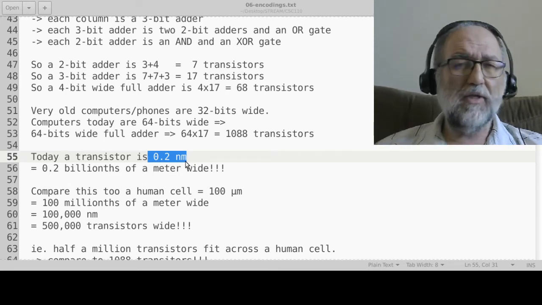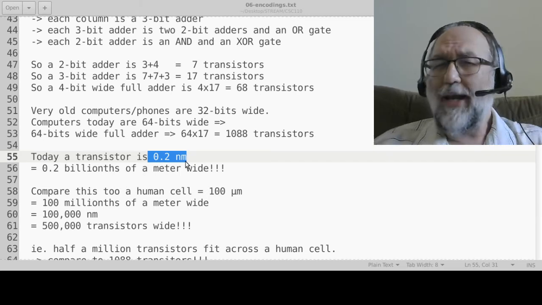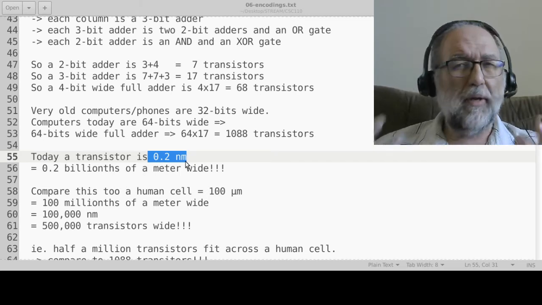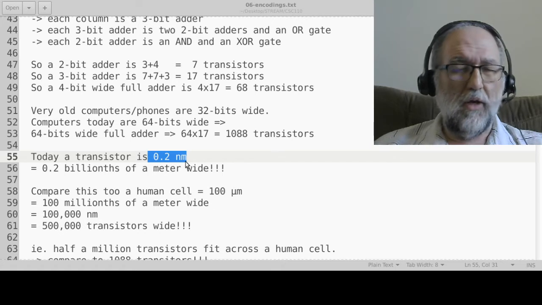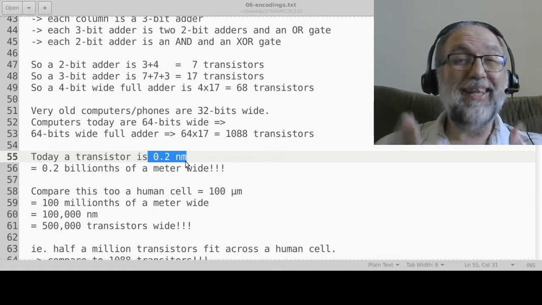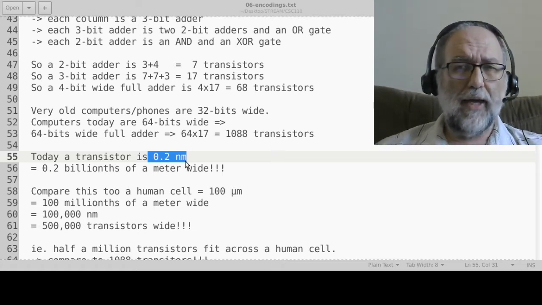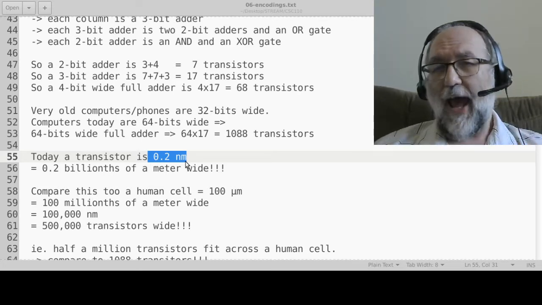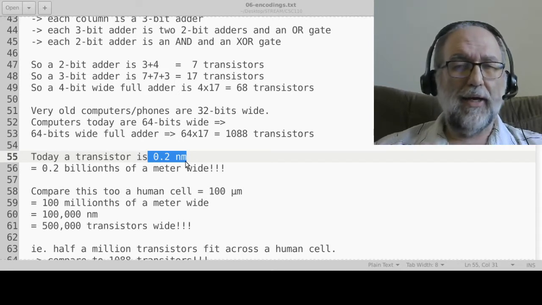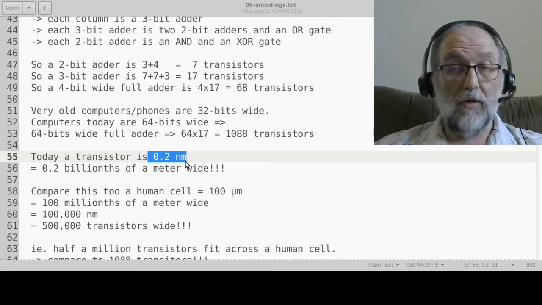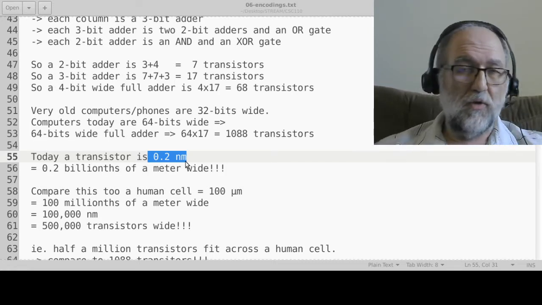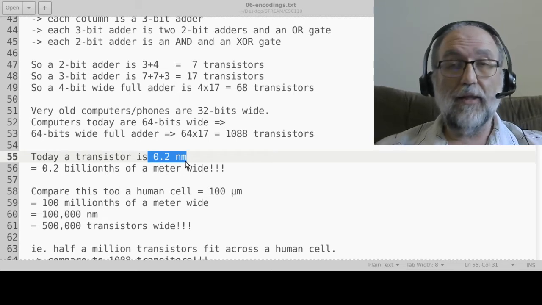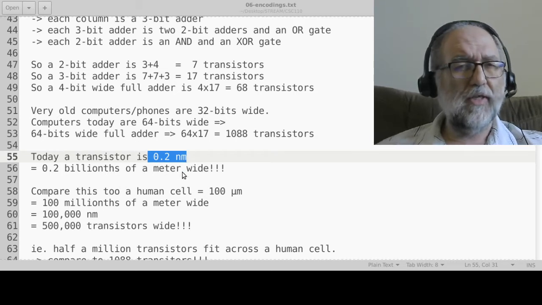So if you look up and see that a transistor is even 1 nanometer, don't be surprised. You might say I'm giving you wrong information. No, this is a limit on how small you can make transistors before you just can't make them any smaller. They have to be made out of atoms and molecules. I didn't really describe how they're made, but if you don't have enough atoms and molecules, they just won't act like a switch. And if they don't act like a switch, they're not a transistor, and so it doesn't work. So this is kind of the limit, and we're going to talk about Moore's Law in just a second.